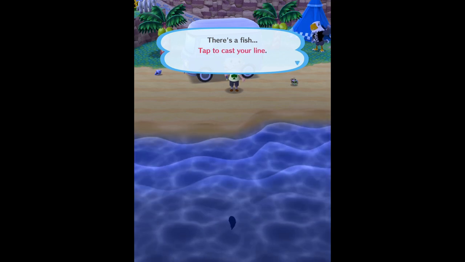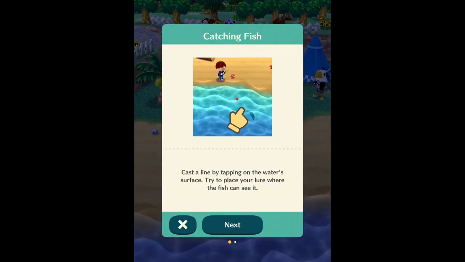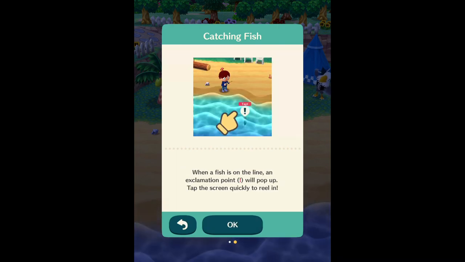There's a fish. Tap to cast your line. Catching fish: cast a line by tapping on the water surface. Try to place your lure where the fish can see it. When a fish is on the line, an exclamation point will pop up. Tap the screen quickly to reel in.